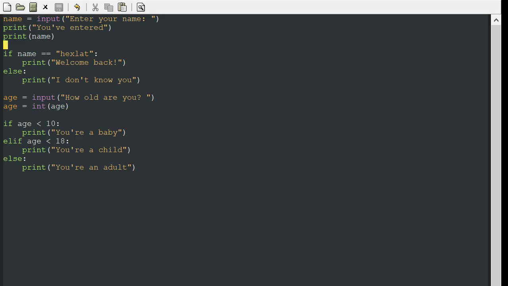So get the name, and then if the name is equal to hexplate, say, hey, welcome back. Otherwise, print, I don't know you. Who are you? So it's do one or the other based on what the name is, based on this condition.